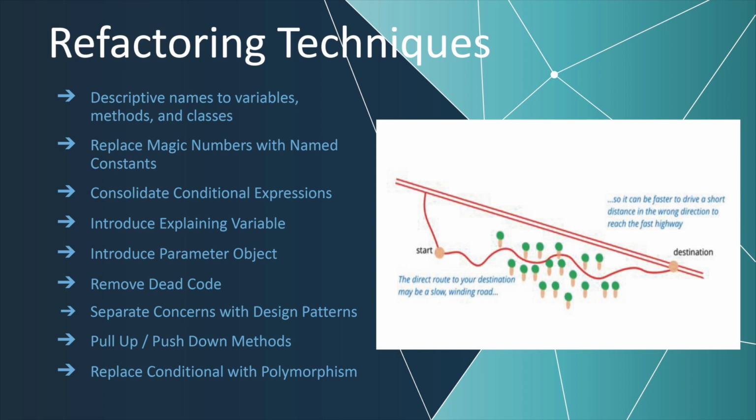So there's a start and endpoint destination. You could go through the winding roads through the forest, or you could go take the highway, which is a little further, and then take the straight path. Maybe you'd be traveling at 40 kilometers per hour on this winding road, and when you hit the road that's 10 kilometers away from your start point, then you can hit 100 kilometers per hour and reach your destination quicker. So that's one way of illustrating what refactoring would do to your code.